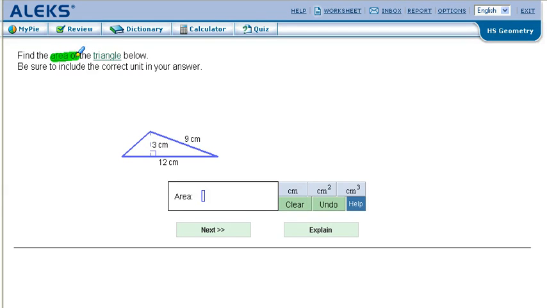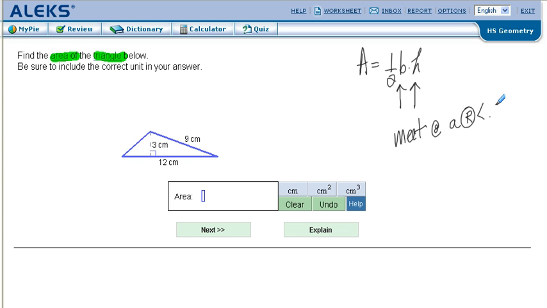We're going to be finding the area of a triangle. The basic equation for area of a triangle is 1/2 base times height. Now, in a couple definitions, whatever the base and height of a triangle is, they always meet at a right angle. The base and the height always meet at a right angle, regardless of the kind of triangle it is. So we're going to go through several examples.